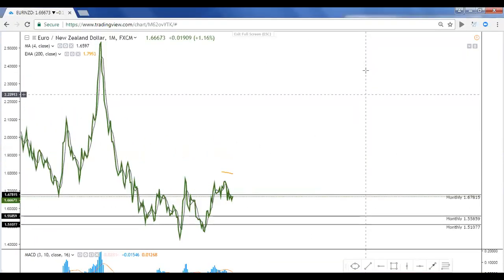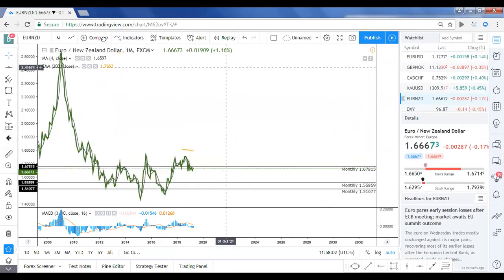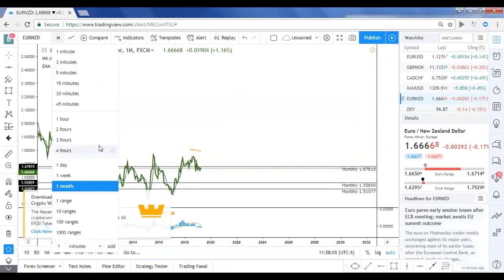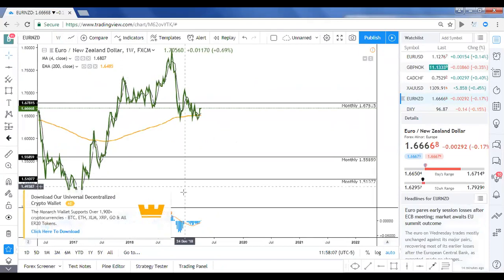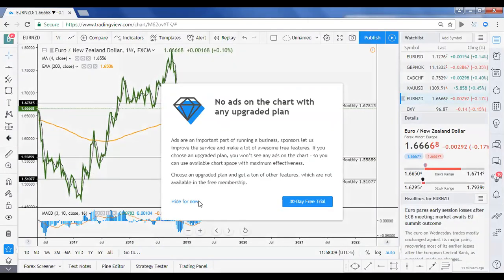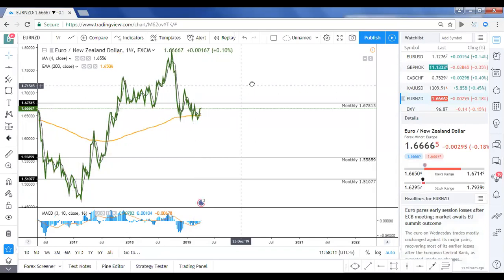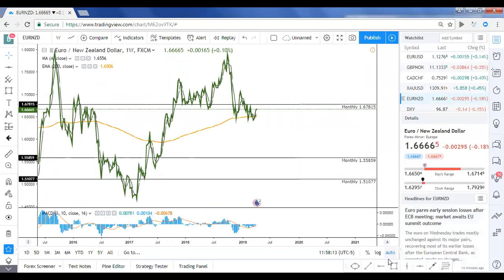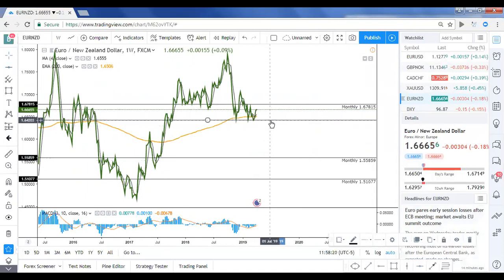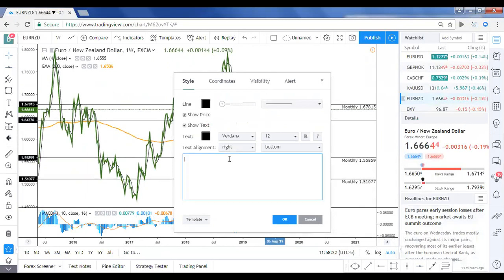Now what do I do? I drop down a time frame and do a weekly key level, right? So I'll come to 1 week and I'll do a weekly key level as well, right? And I already see a weekly key level with my own eyes, right? Right in here is a weekly key level. So what can I do? Double tap on that, type in weekly, right? What number is it at, right? You come over here straight from the line. You just come over here and read it, right?